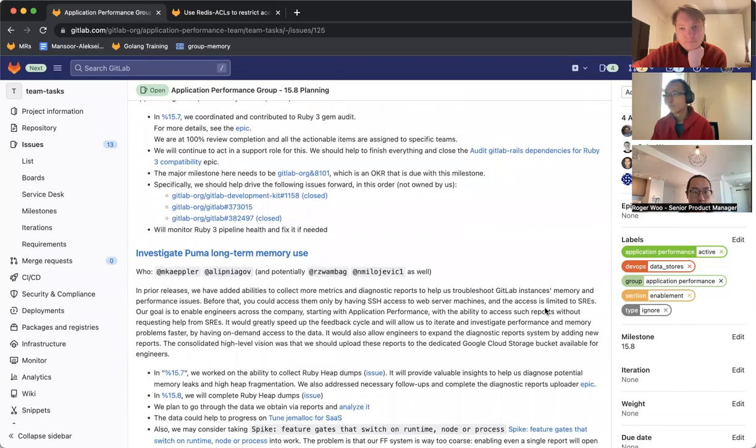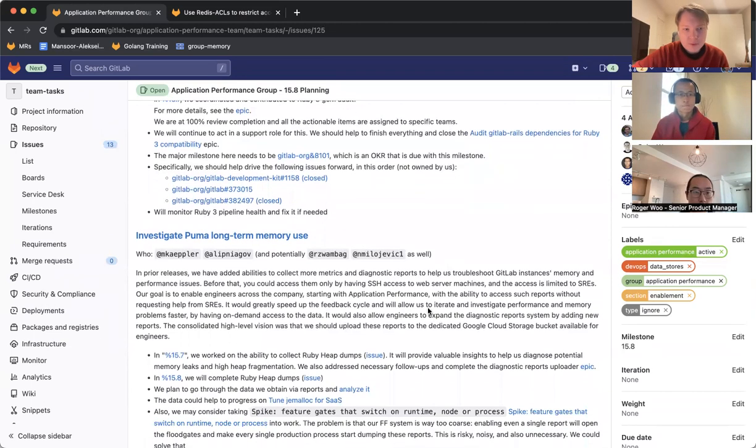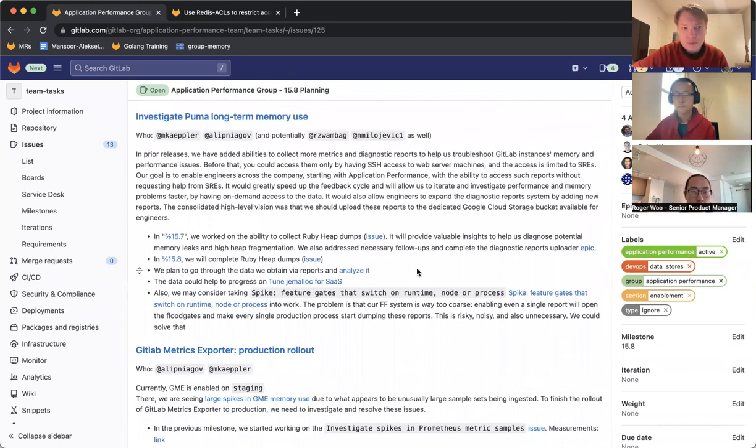I will hand over to Alexei for the next topic. Yeah, the next topic we're going to cover in the 15.8 milestone is investigating Puma long-term memory use. In 15.7, we added the ability to collect Ruby jemalloc reports.